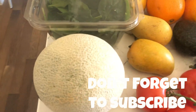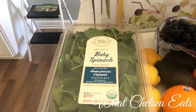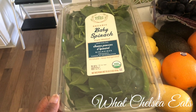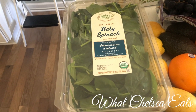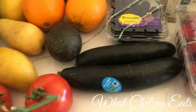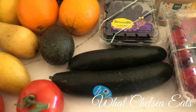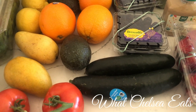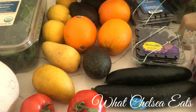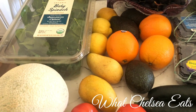The first thing we have is a cantaloupe. And we've got some baby spinach, which we put in our smoothies — we rarely eat spinach salads. Then we have some tomatoes for salads, and some cucumber. I don't think he will be eating much salad ingredients this weekend, because he doesn't need to waste the energy on trying to digest the fiber in the salad. So it would be more like smoothies.